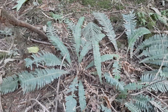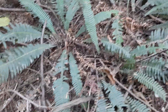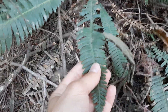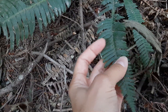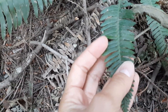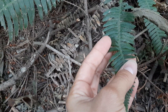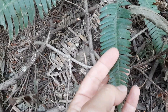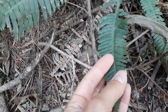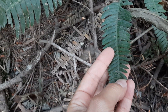But if you have a small sword fern, or you're not sure if it's a small sword fern or a deer fern, we can take a closer look at the leaves. This one's been a bit chewed up. Two things to look for: first of all, these leaflets are fully attached to the stem. Remember with sword fern, they were attached at a point. These ones are fully attached at the stem. In addition, we don't have that lobe that sword fern has that points to the end of the leaf — there's no lobe, just that leaflet fully attached to the stem.